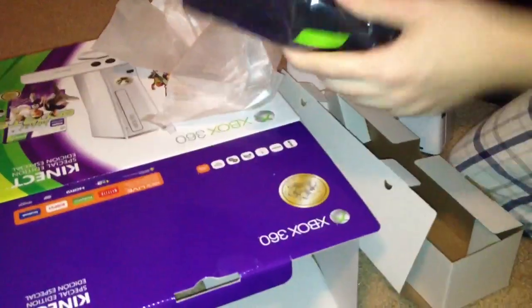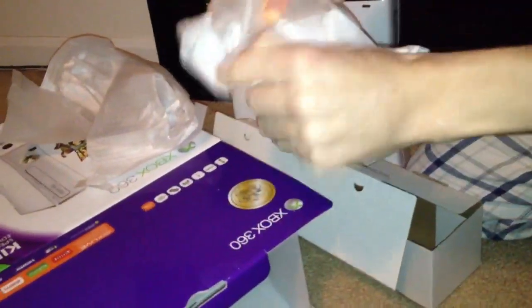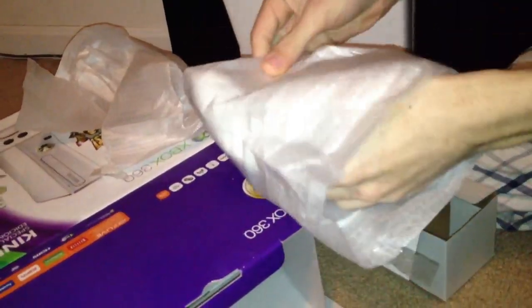Got the power brick. You get a black power brick with a white console. Get your manual. Then you got, I believe, the controller. Now the cool thing about this controller is it's a new limited edition controller. Get this out for you.